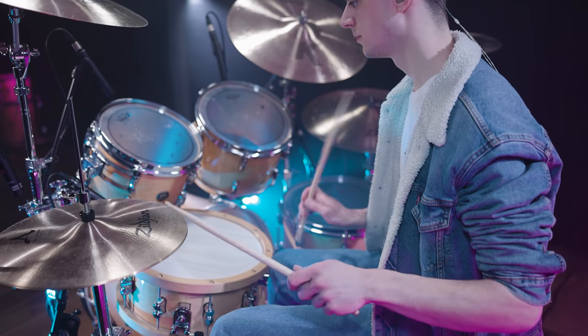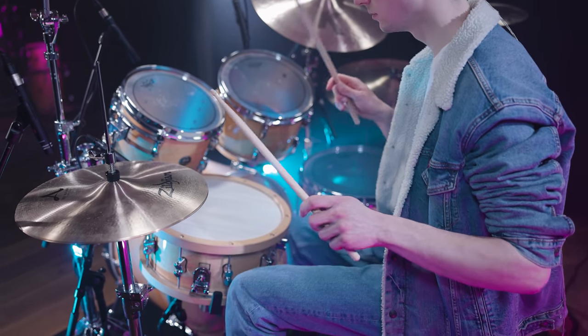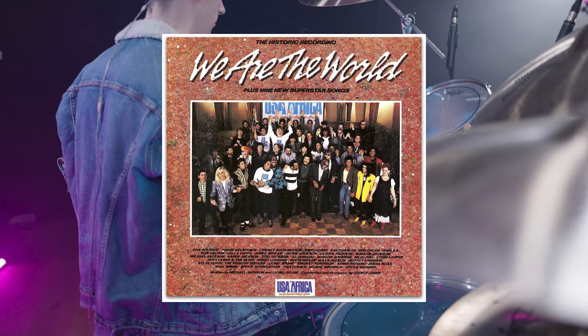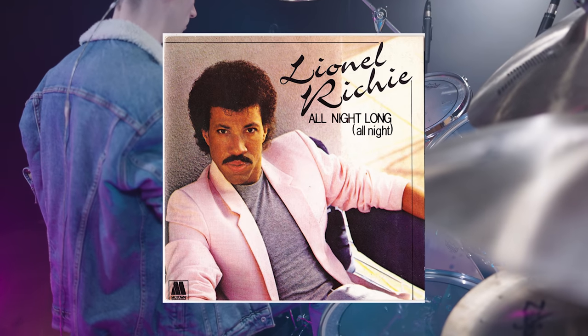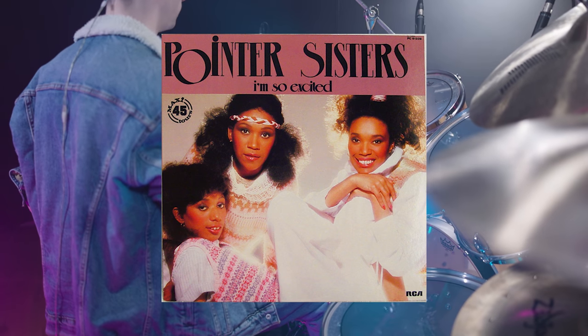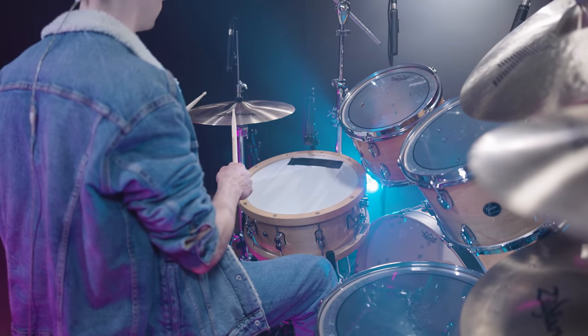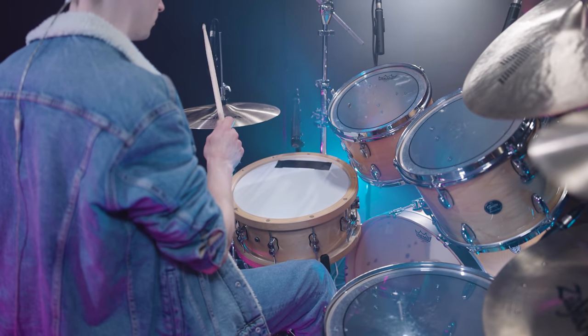Since JR played on so many other famous songs, we thought we'd add a little medley of three other hits he played on, including We Are the World from 1985, which was produced by Quincy Jones, All Night Long by Lionel Richie from 1983, and I'm So Excited by the Pointer Sisters from 1982. This also shows how busy this man was during this time. Now sit back and enjoy Pascal's little medley.